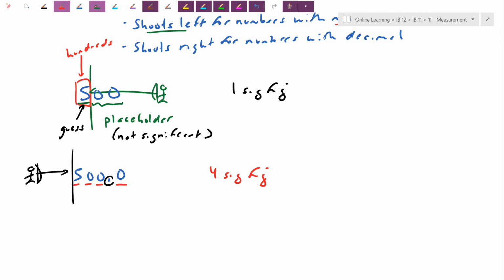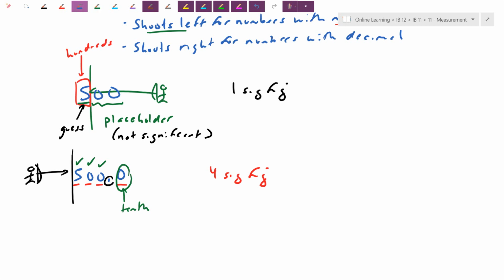Because my meaningful digits are going to be all the certain ones and one guess, this time I know exactly the hundreds, exactly the tens, exactly the ones place. Where I'm guessing is this one. So I may be saying, oh, give me 500, no 500.1. I could even go 499.8. That's fine, right? I'm pretty confident about this one being in the ballpark of 500, but where I'm guessing, this time it's in my tenths place. This one here is a lot more precise, as indicated by we have more significant figures. Numerically, it's still the same. Numerically, you're still going to end up with 500, but the precision where you're guessing it is actually at the tenths place.